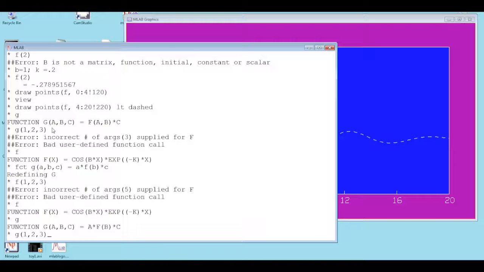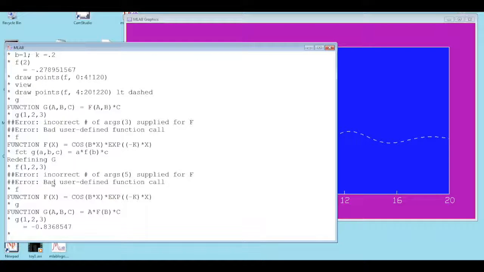Okay. Oh, can you see what I did wrong? No, I don't see it. Well, scroll back. Okay. Right there. Can you see that I said compute f of 1, 2, 3? You meant to say g, of course. I meant to say g of 1, 2, 3. There you go. So, of course, MLAB will not do what it is not supposed to be able to do. Very good. Okay, so g of 1, 2, 3, on the other hand, is a perfectly good value.